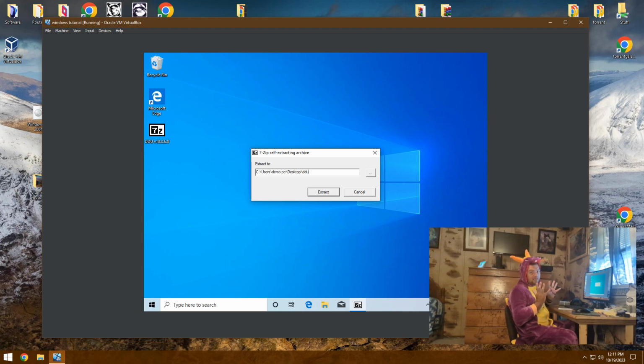Because trust me, the DDU unpacker, which is what this is called, will create a bunch of icons for the program to work. So do that so that it creates a folder and puts those files inside of it, to make things nice and neat.